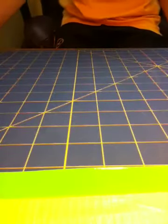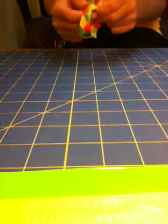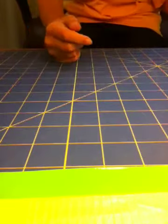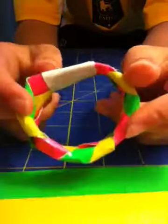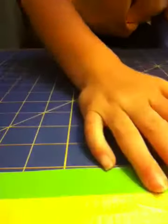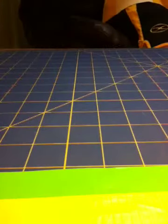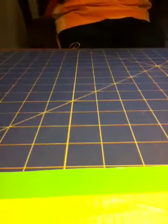So today I'm going to teach you how to make a braided duct tape bracelet, just like this one. Okay, so what you're going to do is get either a flexible ruler like this one, or a measuring tape.